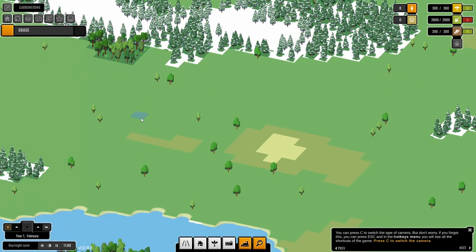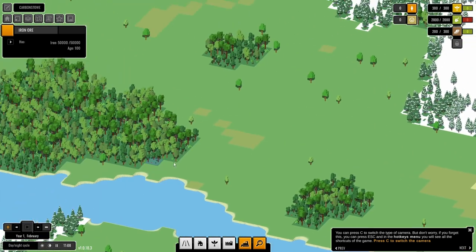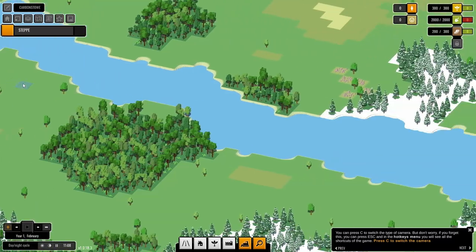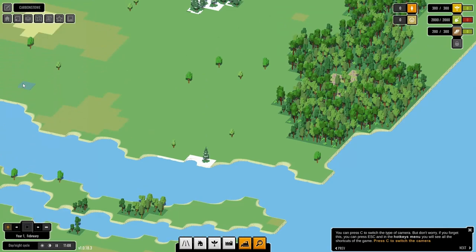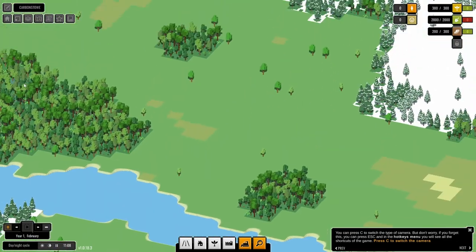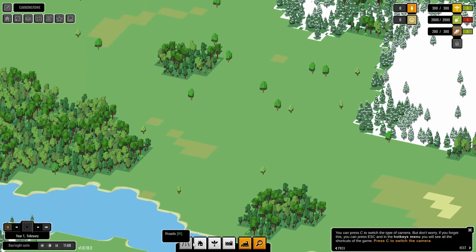Trees, so is this fertile? Grass? No, it doesn't particularly say if it is or isn't. So, I'm going to go ahead and start over here. I think this would be a good place to start. So it is very gridified, I will admit.